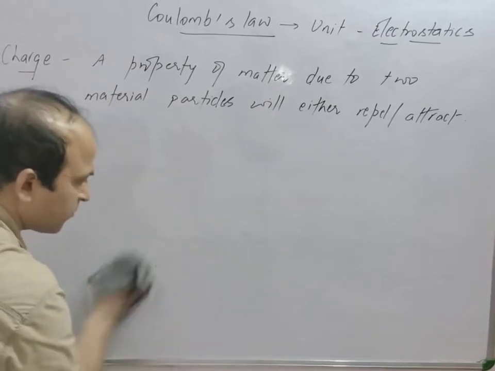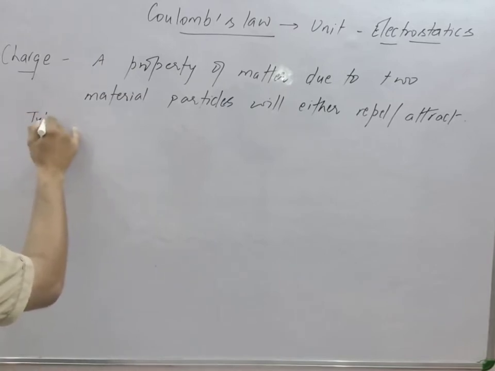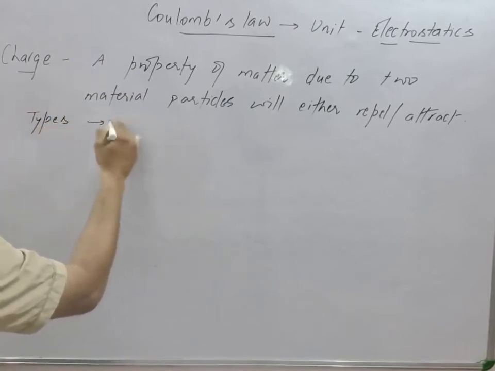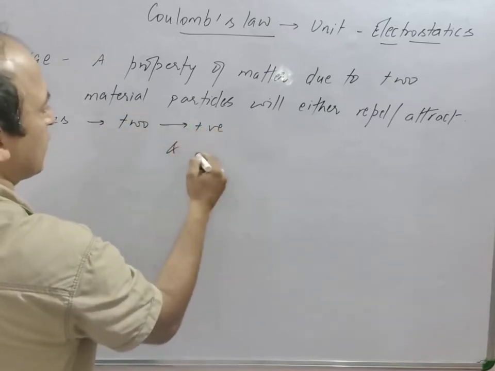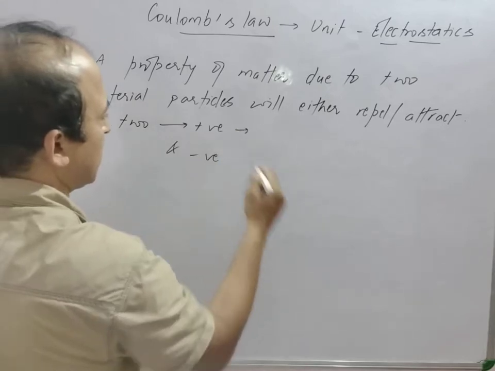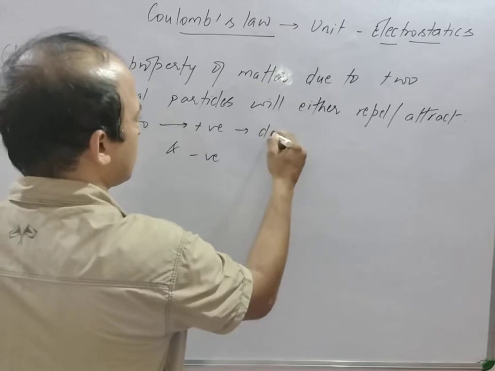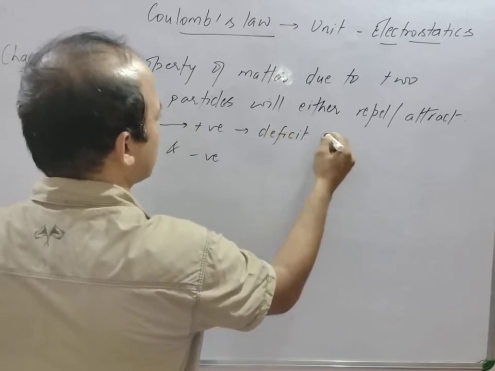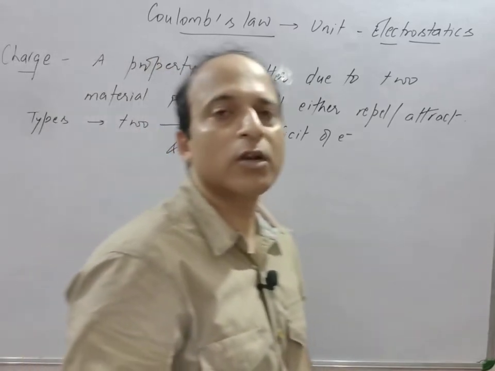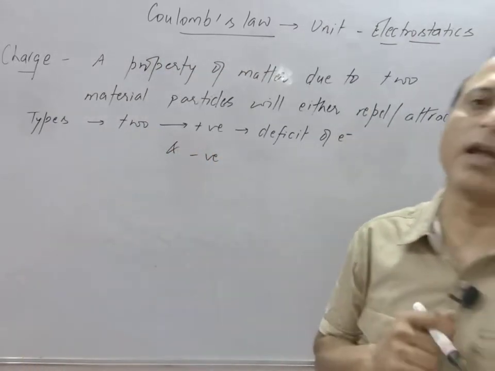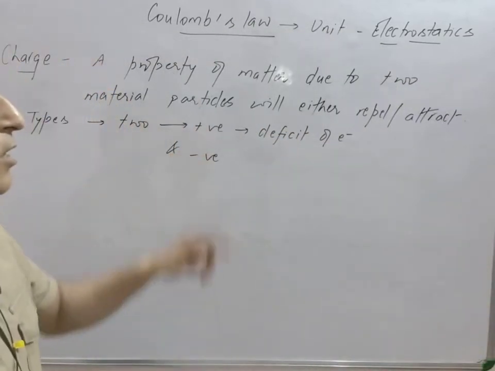First of all, if I talk about the properties, I'll be talking about the types of charges that we have. Everybody knows that we have two types of charges, positive and negative. If I am talking about a positive charge, it means I am referring to a body which is deficient of electrons. If the body has a deficit of electrons with respect to its natural configuration, that is, if we take electrons away from it, then it has fewer electrons, and we say that the body has acquired positive charge.